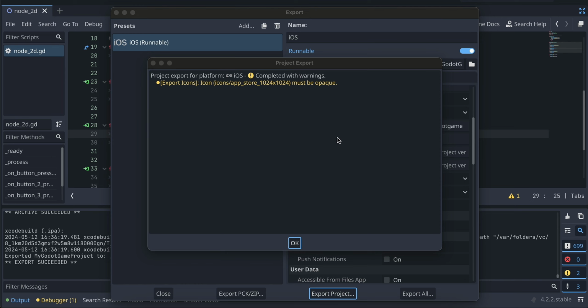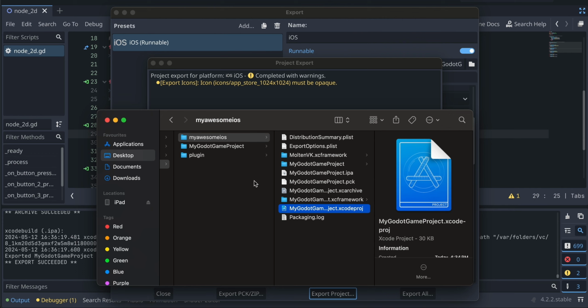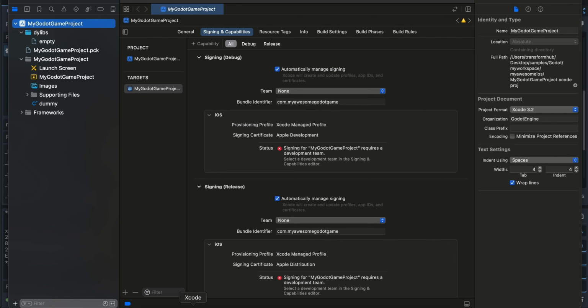Okay, so the export has been completed for me, and you should see something like this. Once the export is done, you can go to your folder where your export is done and double click on this xcodeproj file, and it will open Xcode for you. Once Xcode is open, you can go to targets, then Signing and Capabilities. Here you will have to select your team, the same team for which you entered the app store team ID inside your Godot game engine. Also, after selecting your team, if you still face some issue, uncheck this checkbox, check it again and select your team again. That most probably will resolve your issue.